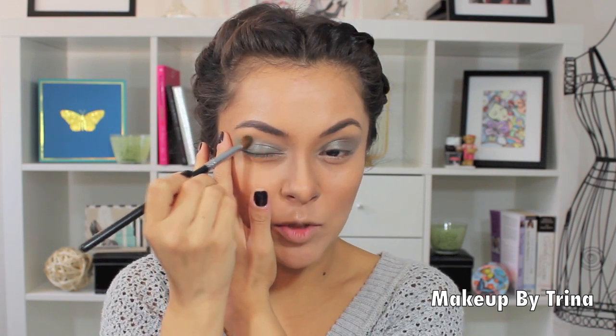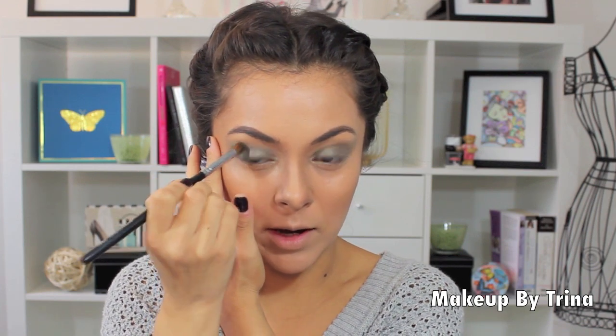And by doing that, I'm just putting it in the crease and then up on top of that color that I already laid down. And just more of patting motions or stippling, even though it's not cream or liquid, but just that motion. I don't think I've actually even used this palette, and it's funny when you get stuff and you think, what am I going to use that for? And it's always kind of cool for tutorials, but this is actually a pretty sweet color if you layer it on for an e.l.f. shade.